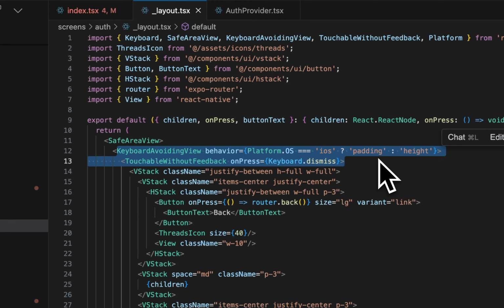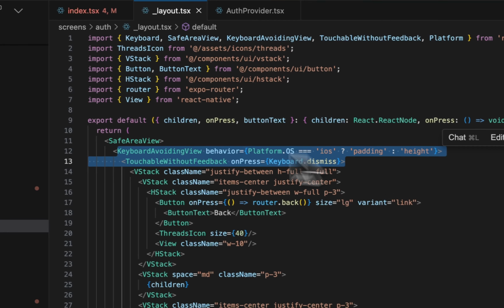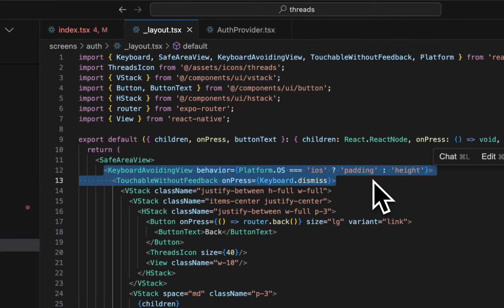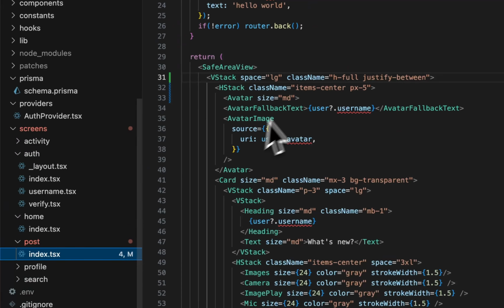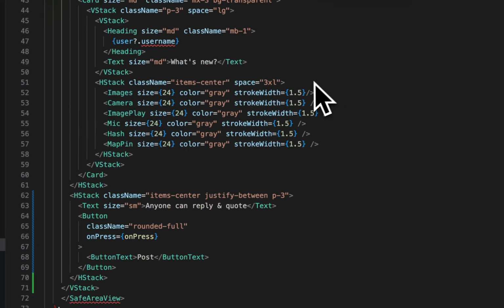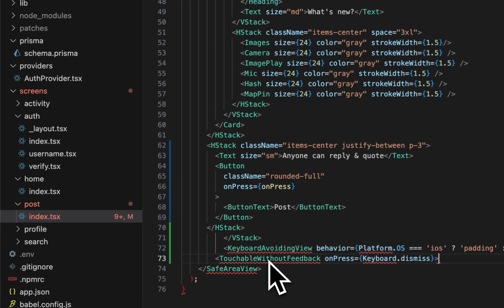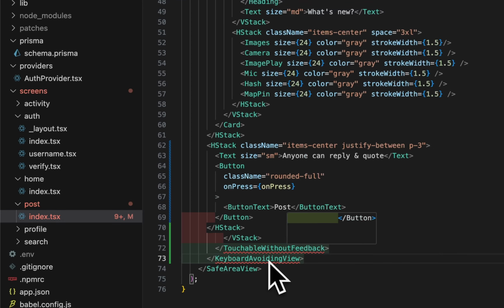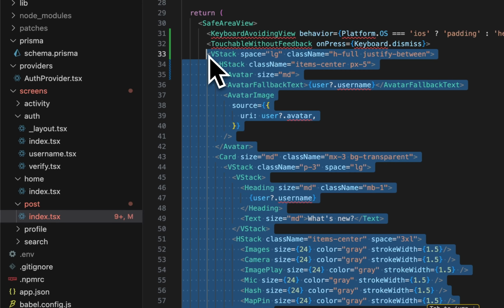We're going to do platform, VStack. Actually, you know what? Now we're talking about it, let's just do it. And then let's make sure to import it.